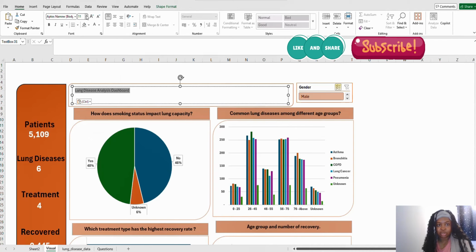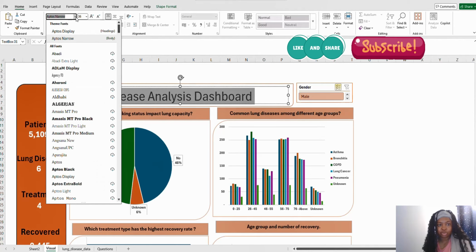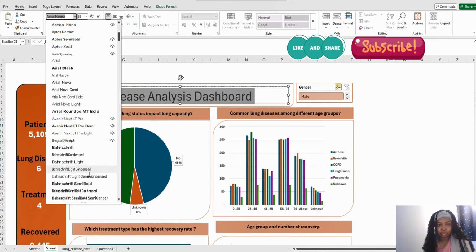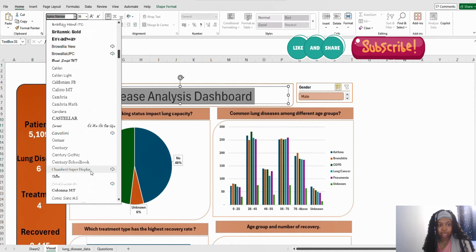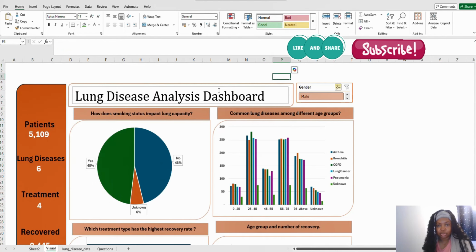So let's increase that font. Let's do 36, and if we want to stick with the font type, you can. Let's do Calibri. So you see the way it is.